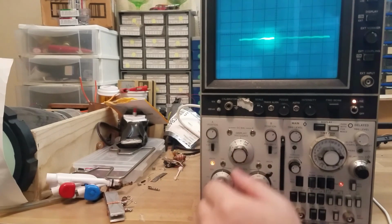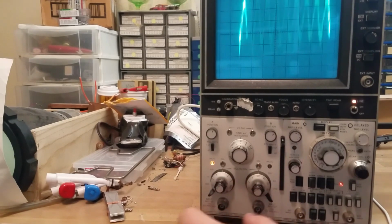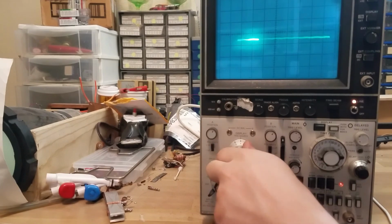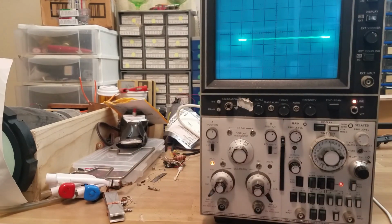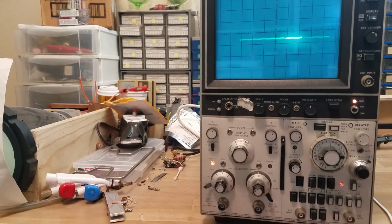Okay, so channel B. Huh. Okay, so I think there's something wrong with channel A. Do you see how that trace looks? How it's flat? See how that's kind of curvy? So there's some kind of interference or something. That looks like 60 hertz bleeding in somewhere. Yeah, that's 60 hertz. So we go to 50 ohm termination, or okay, even ground. So there's something wrong with that channel right there. I'm not sure what.